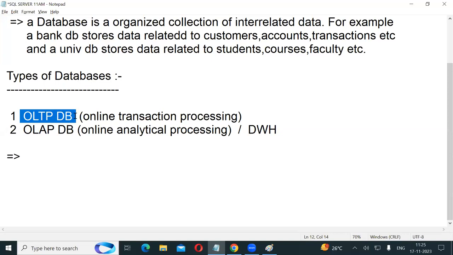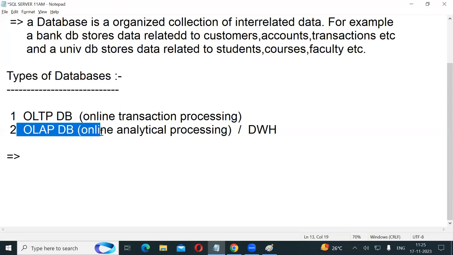The first one is used for storing day-to-day transactions. And the second one is used for analysis. The first one is used for day-to-day operations, the second one for analysis.